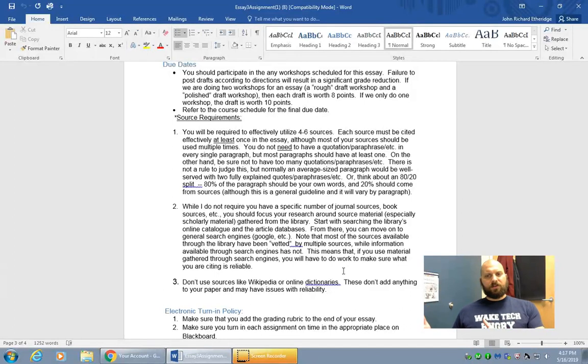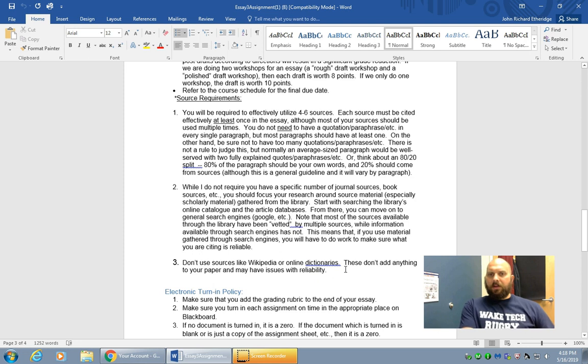You should be relying on those sources and not cherry picking, and that's talked about in one of the research lectures. So there's not a rule to how much research should be in a particular paragraph, but I thought like a guideline might be the 80-20 rule. 80% your own words and 20% your source's words. And I would consider that 20% typically a ceiling. You don't want to go over that. Under that is fine, but going over is maybe a little excessive, again, just depending on the situation. But use that as a general guideline. 80% of paragraphs should be your words, 20% or less, ideally, should come from your source.